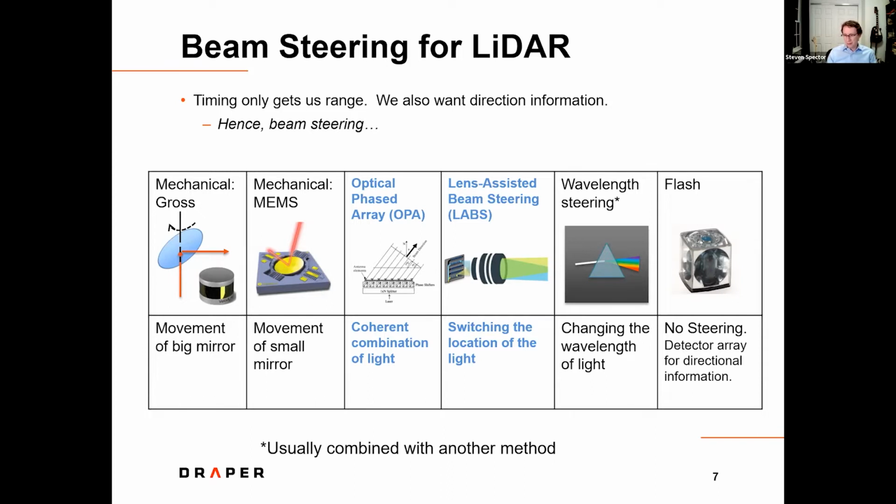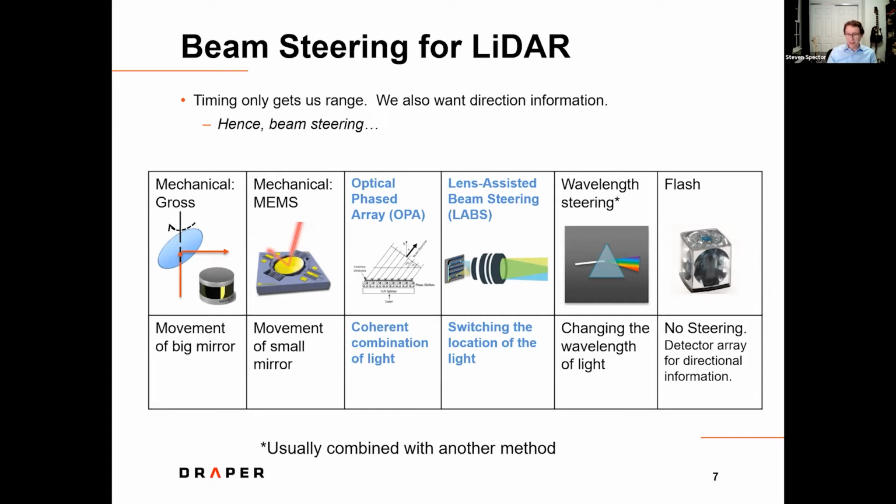It's probably the best optical performance you're going to get, but it has its obvious disadvantages: it's a mechanical system. It could be big or bulky, it can have reliability issues, it can just be expensive. So these work really well, but people are hoping for better in terms of convenience. Mechanical systems can be miniaturized, and one way to do that is with a MEMS system. Now we've gone from a big mirror to a small mirror, and you can build this in a MEMS facility. So now it becomes cheap and small and has all those nice other properties.